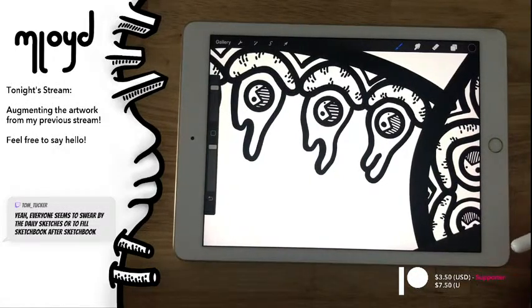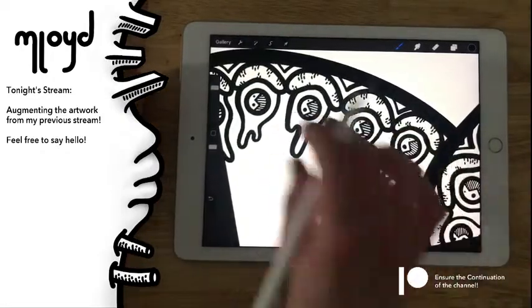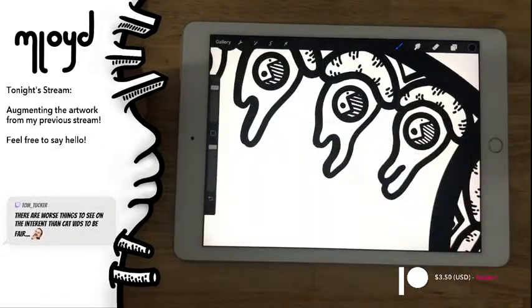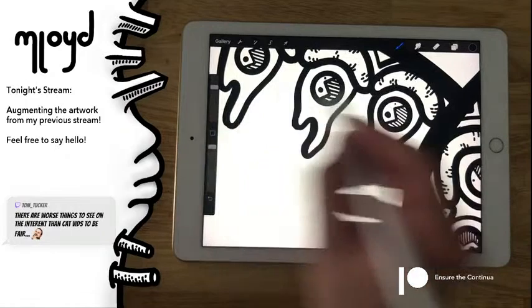Yeah, everyone seems to swear by the daily sketches or to fill sketchbook after sketchbook. It's kind of funny. I don't think you have to sketch every day to be good, but I'd only do that if you've got some kind of routine happening. For me, it was just that I was on the train and I had nothing better to do. It wasn't something I was really committed to or diligent about. But there are worse things to see on the internet than cat vids, to be fair. That is true. I take your point.